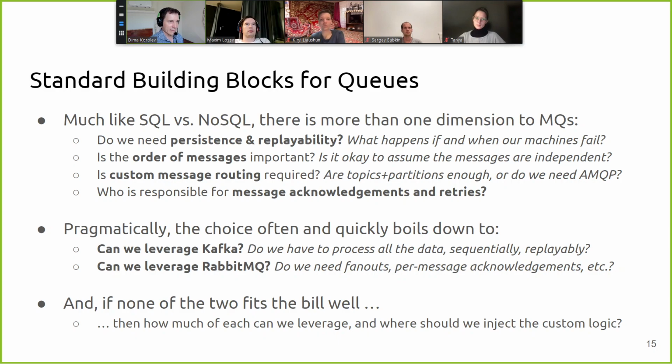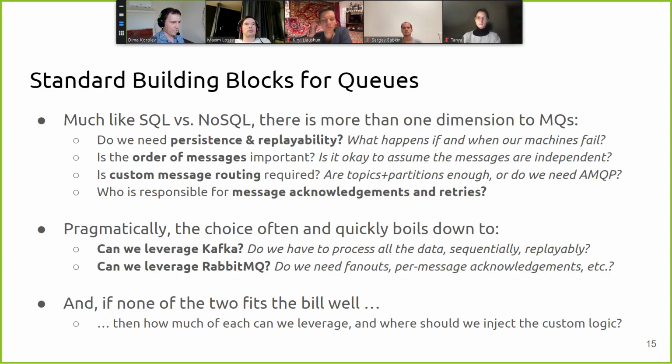And in real life, if none works independently, which often is the case, spoiler alert, it is the case for the problem of the distributed task queue, which sparked this episode. Once you cannot easily fit your problem space into one of these two boxes, you would have to experiment, innovate.